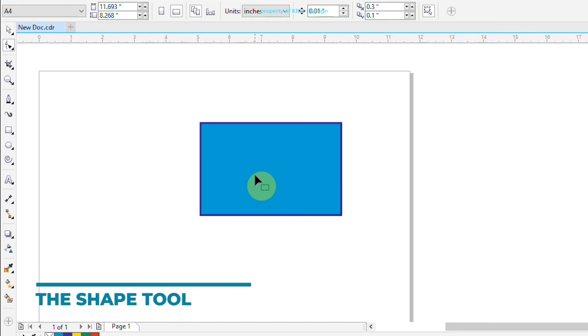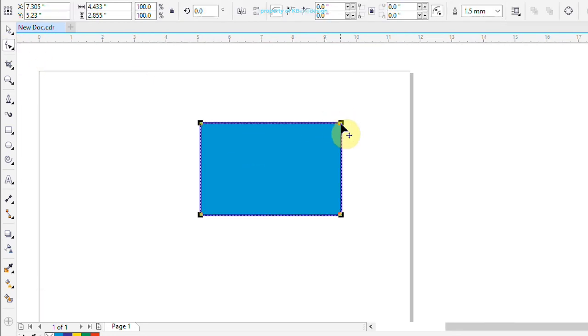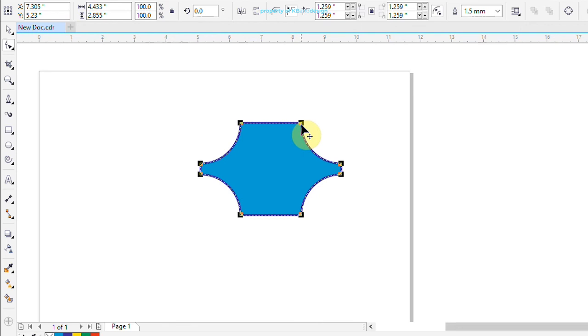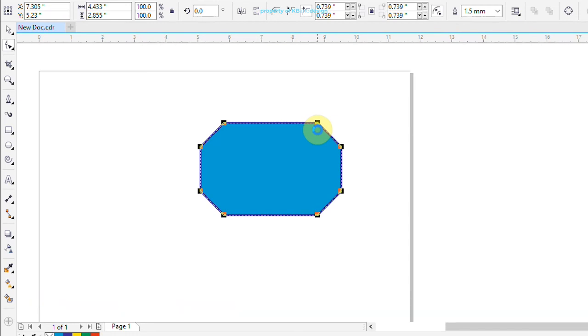We all know that when you activate your shape tool and you click on the rectangle, it allows you to curve the edges by clicking, holding and dragging these black dots at the extreme. Now that's not the only thing you can do with this shape tool. You can also decide to come over here and click on this, and that way instead of it being curved outward, it's curved inwards. And you can also choose to use this, which creates some sort of inclined plane at the edges of the rectangle.